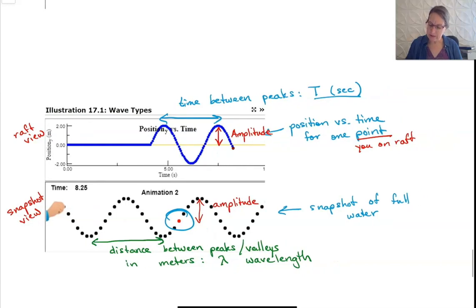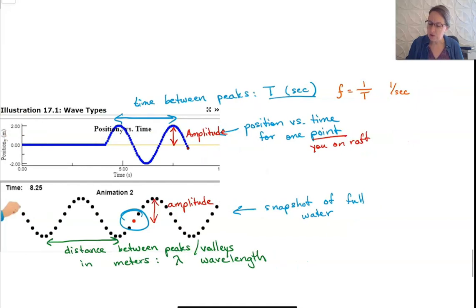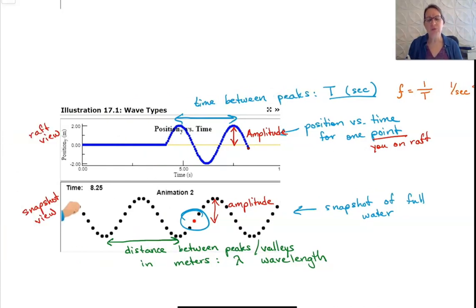And then the frequency, just to round out our definitions, the frequency is 1 over the period, just like we've seen before, which is 1 over seconds, which we also call hertz, abbreviated as Hz. Okay, so this top view is what you've seen before. This raft view, if you like, is what we've seen with simple harmonic motion. Everything carries over from that. We can describe it as A sine omega t or A cosine omega t. That still works for this top view.